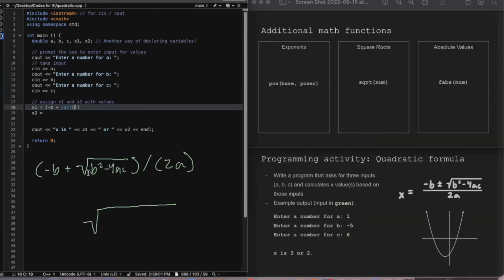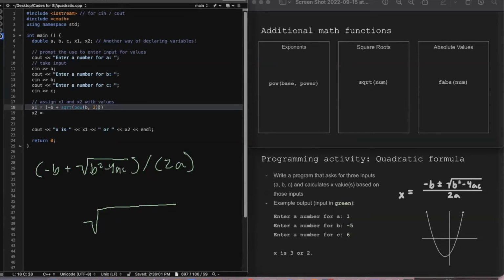So now we need to find b to the power of 2. So how might I want to do that? Pow, 2. Yeah, you got it. And Andre, you got it in chat too. It is pow, b is your base, and 2 is your power. So this is the same thing as saying b raised to the power of 2. Those two things are equivalent.